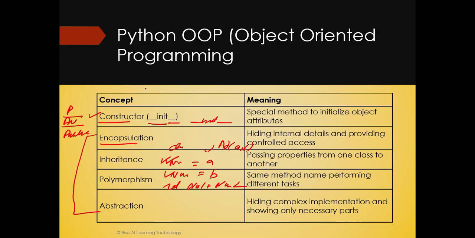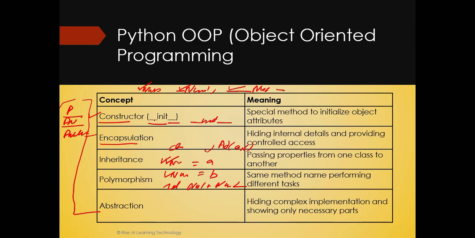If you want to create a public attribute, you will simply say num. If you want to say that this attribute is protected, you add one underscore. If it's private, you add two underscores to the variable name or the method name. So one for protected, two for private, and nothing means it's public by default. At a high level, we don't have any such keyword in Python. The syntax of the variable creation defines what kind of variable is created.